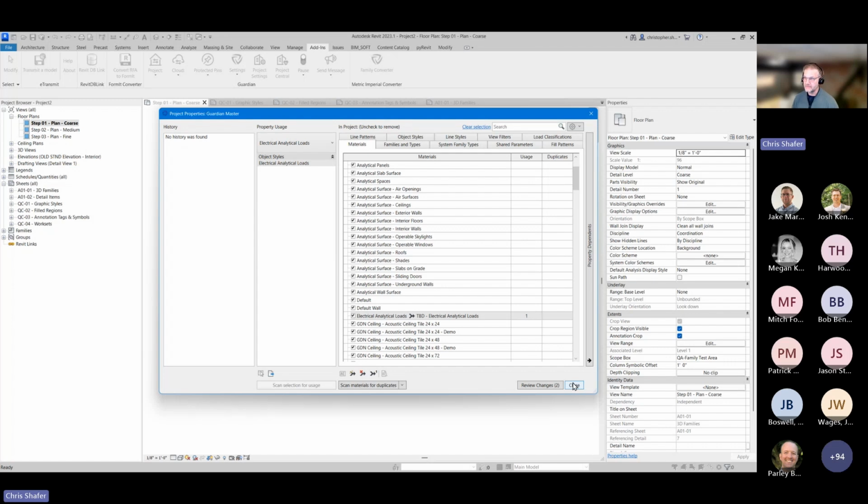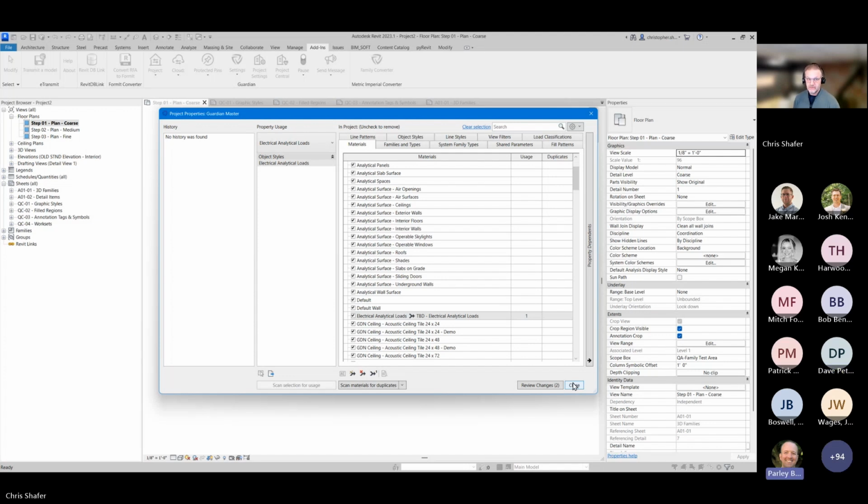I saw that, I don't know if it was the same Dave who had just raised their hand, or if there's a follow-up question. Yeah, basically just a follow up on it. I thought I heard you say when you picked that export button that it makes those changes back to the original family that you had loaded in, so you don't need to export them back out again. That's where I was getting a little confused.